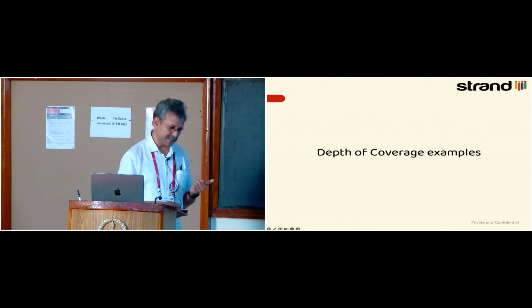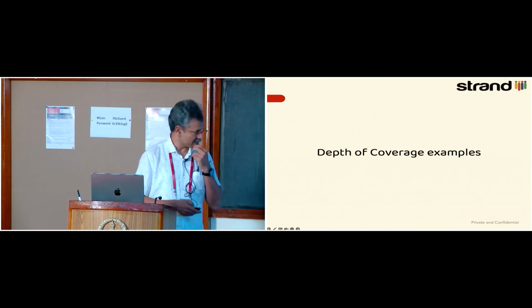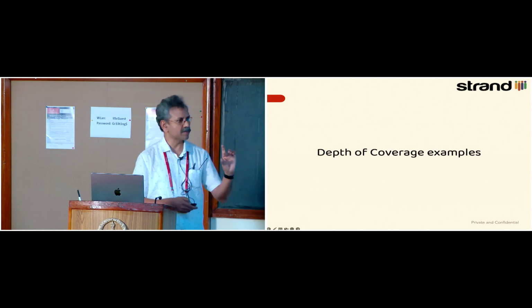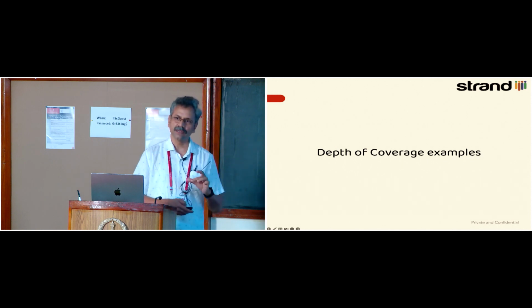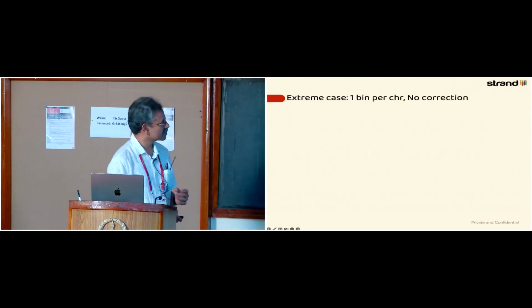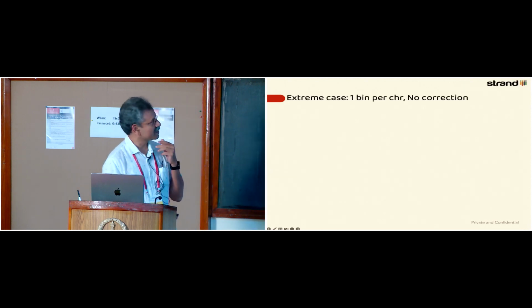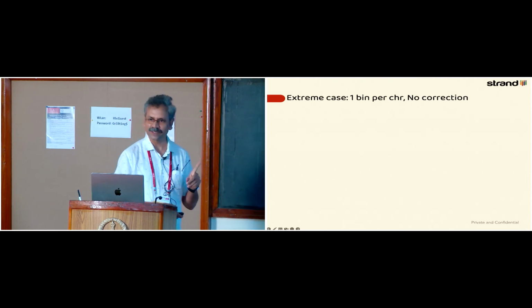One of the first applications, and we've been using this for 10 years, was whole genome sequencing at low pass. So instead of generating 40x coverage data, generate only 2x coverage data across the entire genome in an effort to identify very large scale events. The extreme case is if I were to use only one bin per chromosome. In other words, you take all your 20 million data points and come up with one number saying how many reads there are for each chromosome.